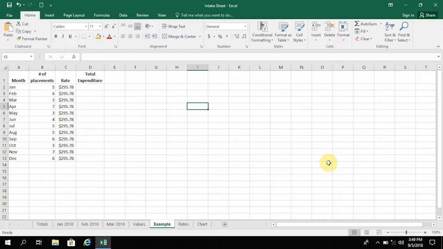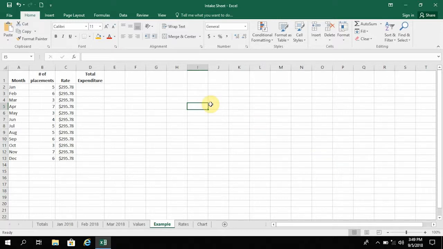So formulas are a really powerful way to get Excel to do all sorts of things for you. The trick is that you need to know exactly how to ask it. You need to give it really specific instructions on what you want it to do, or it will just sit there and stare at you blankly, maybe mumble something with an error message. Those of you who have spouses or teenagers at home, you may be familiar with this, so we don't want that.